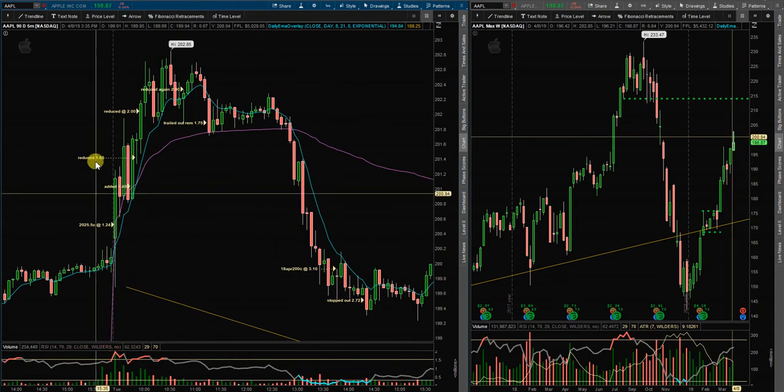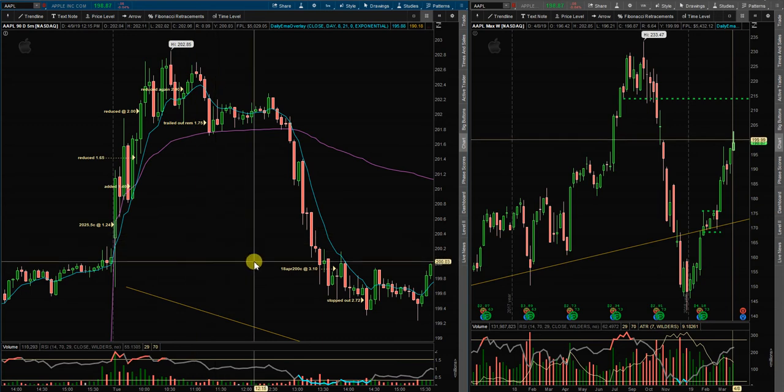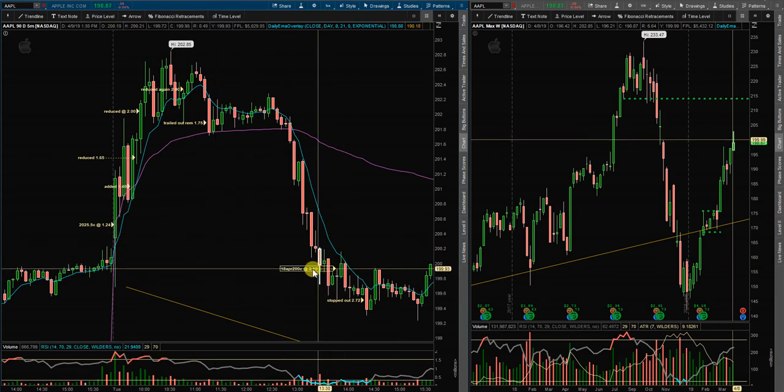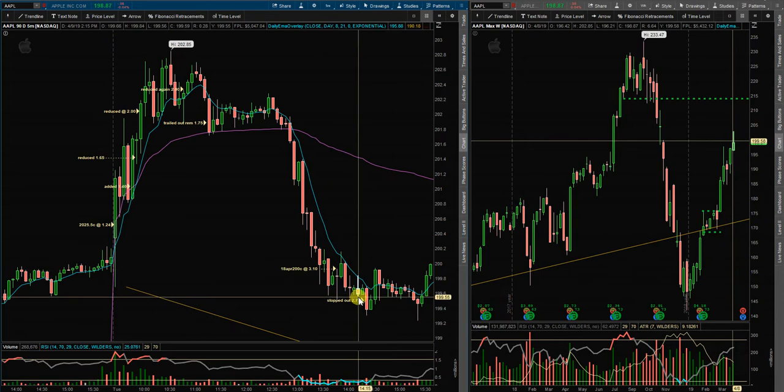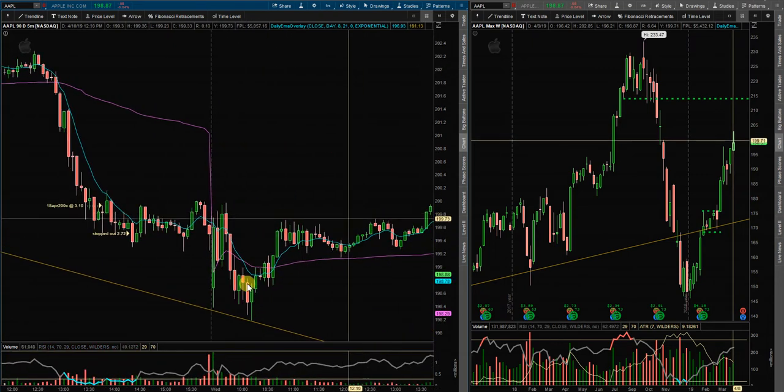Towards the end of the day, had no idea we were going to sell off like that, and it came down, triggered my algo, took me in some 15 April 200 calls right here at 310, and those stopped me out at 272. Of course, towards the end of the day, I could have at least gotten out at break even, but had to obey my rules, broke the recent low, and it was time to get out.